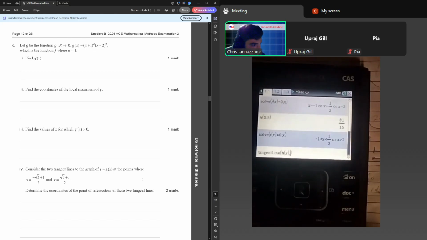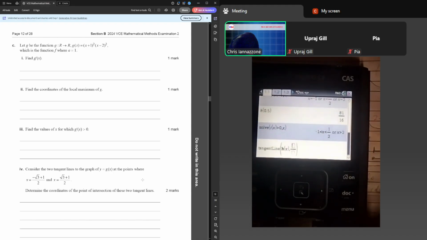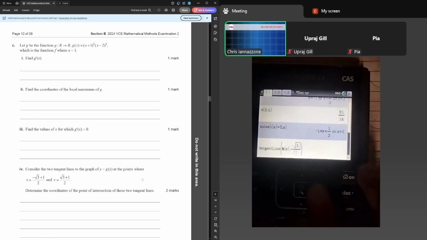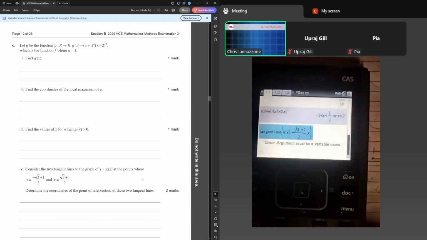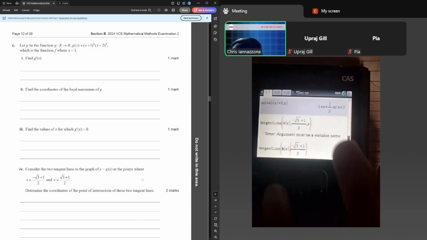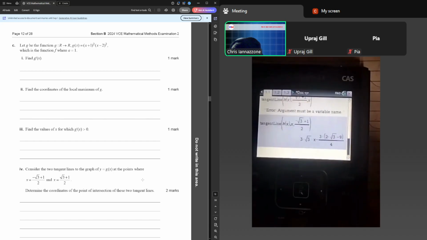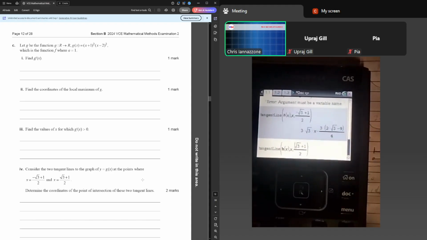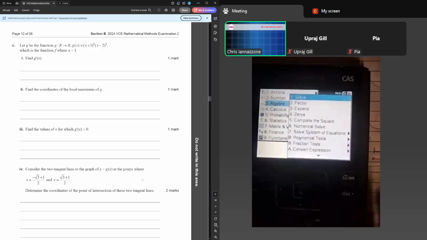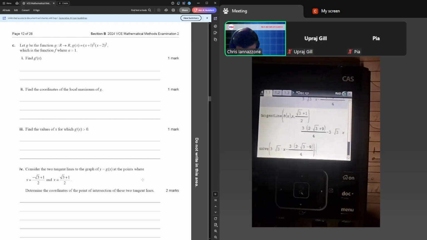Then the next thing is going to be the x value for which you want to take the tangent. Hang on, is it the value and then x? Let's find out. It'll be one of those orders. Negative root 3 plus 1 over 2, comma x. Yeah, okay, I did it in the wrong order. That's fine. Comma x first. That's tangent line 1. Tangent line 2 is just the positive root version. And then to finish it off, as we said, grab equation 1 and make it equal to equation 2.